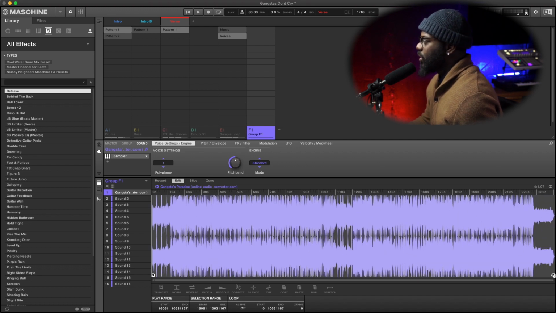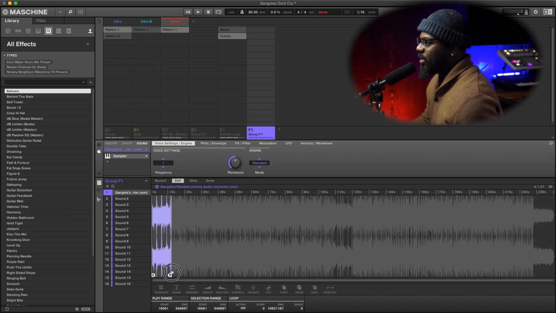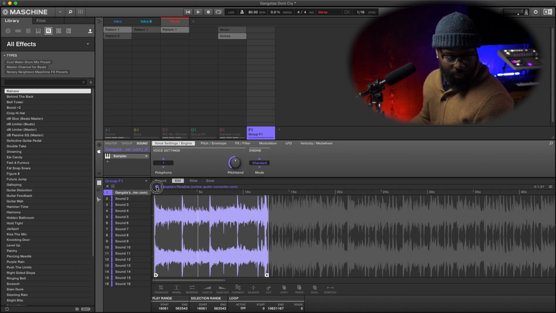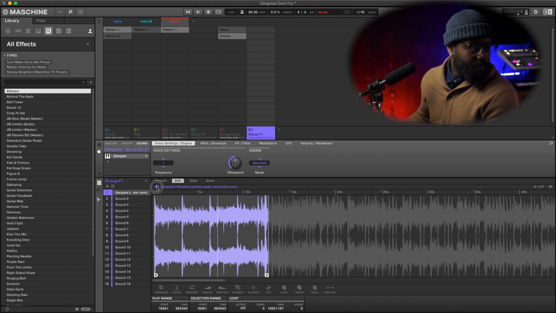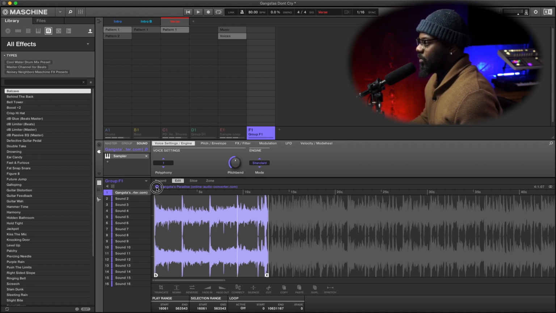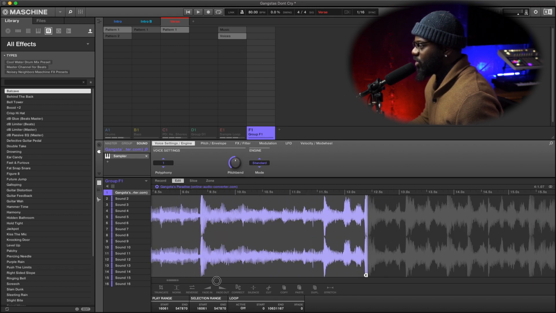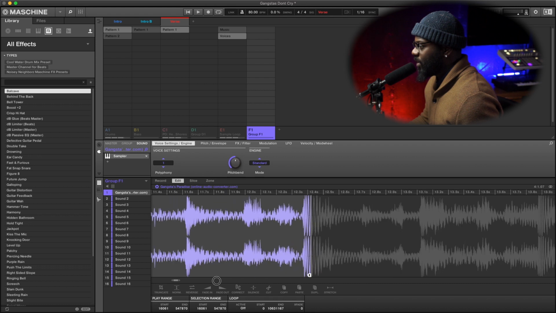So let's take this cursor, let's go all the way to the end, let's play it. Well, let me zoom in a little bit, and I'm gonna play it from here. As I walk through. All right, so now I see where my endpoint needs to be. It needs to be right around here, but I'm gonna zoom in and do a finer chop than that.